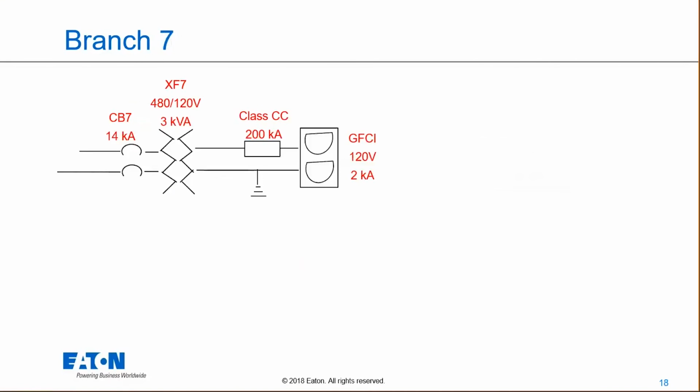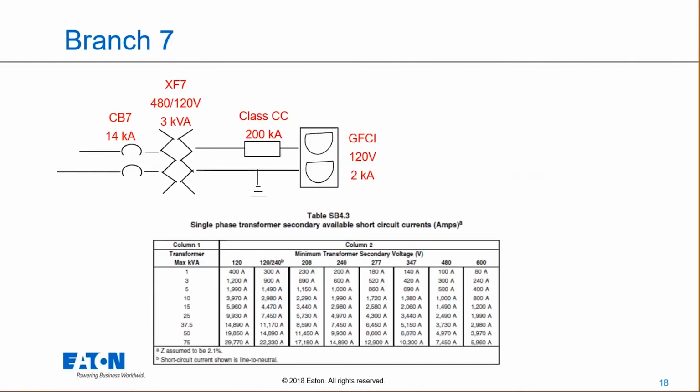So here's where it gets a little tricky, because now we get a badly drawn picture of a transformer in our cabinet. So we've got a circuit breaker, which is our primary overcurrent protective device, going into our transformer, 3 kVA transformer. We're coming out of that transformer to our control circuits, right? So in this particular case, we actually have a GFCI receptacle. So we can use some of the rules that are in place for power transformers. So in this particular case, we have a 3,000 VA transformer, 480 primary, 120 volt secondary.